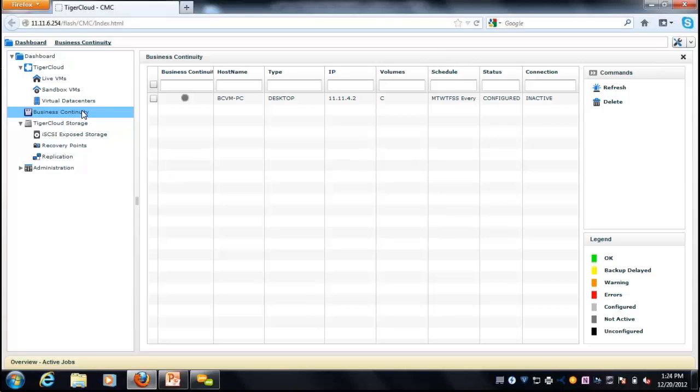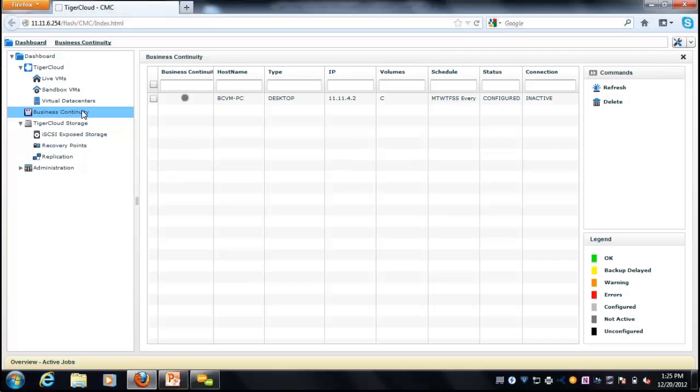And then in the event that something were to happen to that physical system, it were to have a hardware issue, or it may be part of a scenario where there was a disaster and a fire maybe destroyed that system, but the tigercloud was unaffected by the disaster, we can just access these files and folders directly off the system to get to the data, or we can create a virtual machine from that data to replace the failed physical server, and that system can simply continue to operate on the tigercloud. So that would, again, greatly reduce your downtime in the event you had a physical system fail.